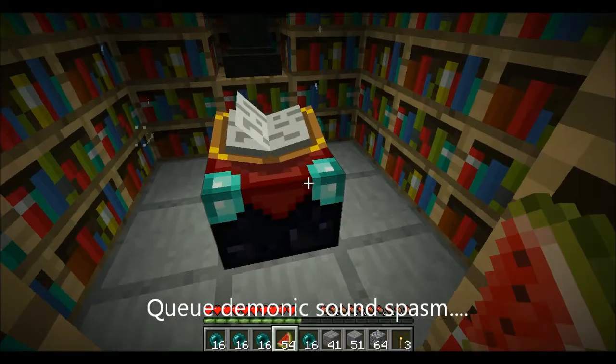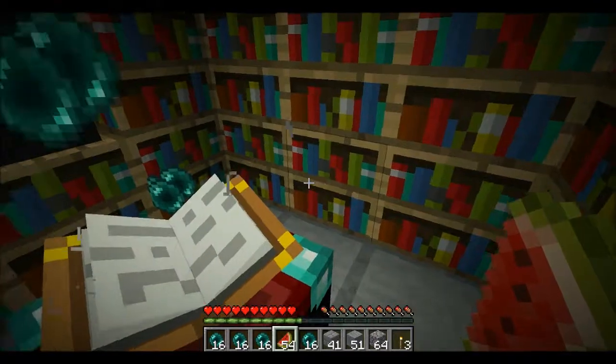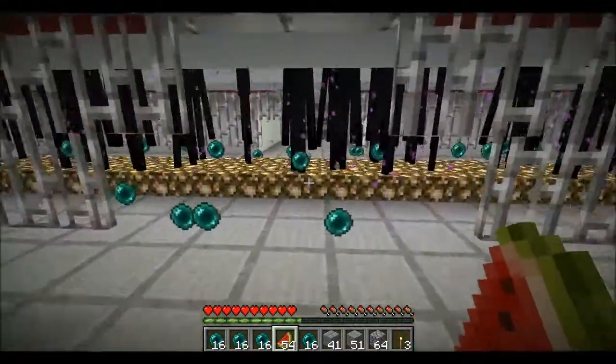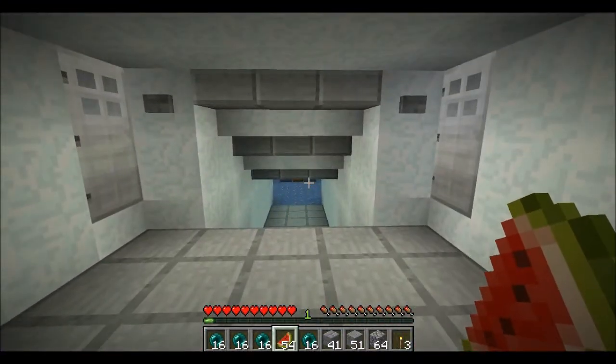Nice, great shovel. Okay, so I'm just going to use this one up. And I will start using this one. Let me throw these ender pearls away. And we will decide what we're going to do in this episode.